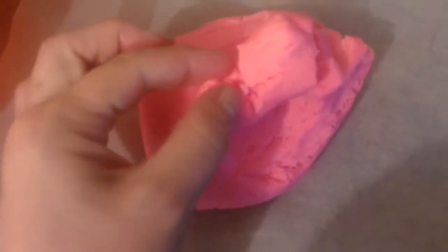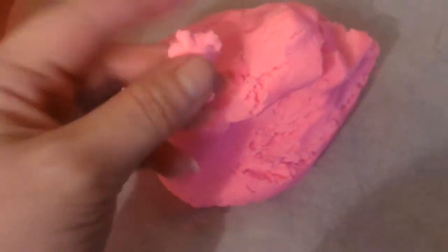It's still very doughy-like. But what I was trying to explain to you is when you squeeze it like this, and you get this, like it wants to come apart, like this will crumble up kind of easy. You can mold it back together. That's not a problem. But it's not the right consistency for it to be a dough yet. Because what will happen tomorrow, you're going to have a crumbly mess in your bowl, or you're going to have a pile of crumbles.